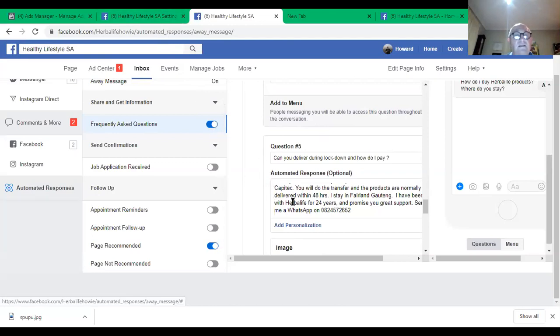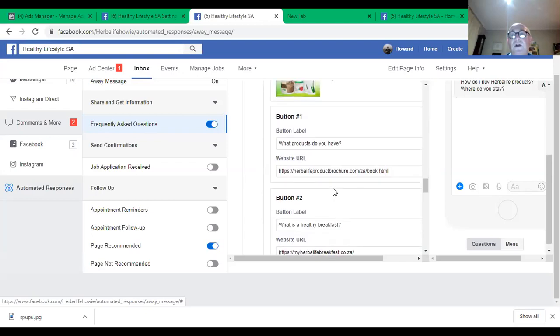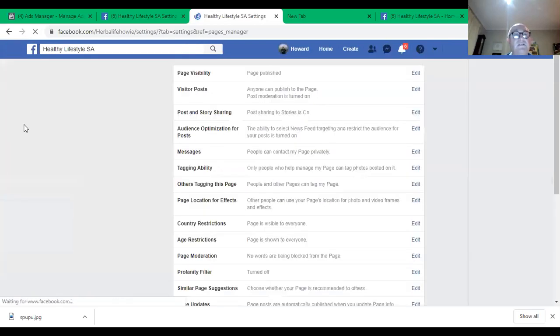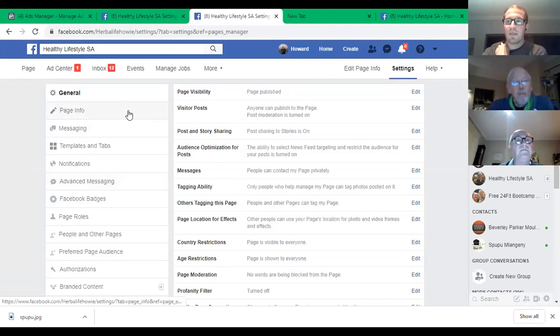So this is a very powerful system. It's almost like a mini website. So my suggestion is, we just took a day off and we just learned this and we just played around in it and found out how it works. It's a very, very good investment in your time to go into all of this. So just to recap how you get in there, you go into settings on this bar on the top right over here, and then you go to messaging on the far left over there, and that's how you set it up. I highly recommend you guys go play around in that. Okay, that's all from me, Ruan.